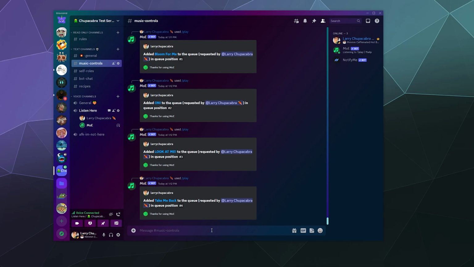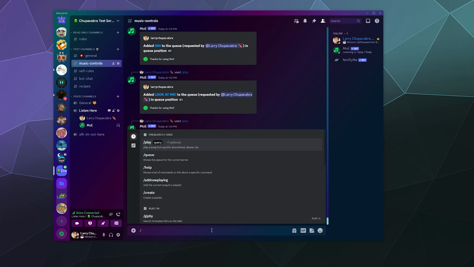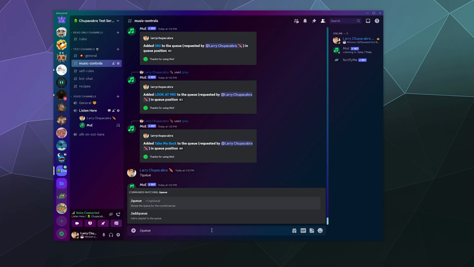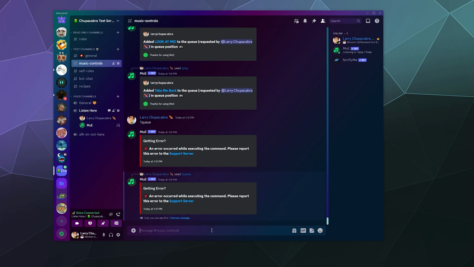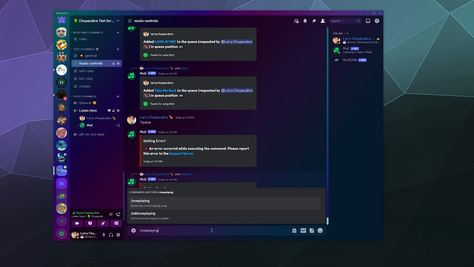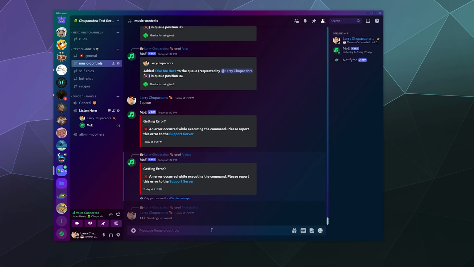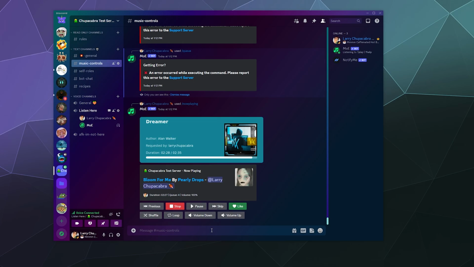And then let's take a look at the queue. So if we type in queue, it throws an error. What if I use the /q command? So apparently the bot currently is having trouble showing you the queue, but it does have a now playing command that should be able to show us exactly what song is playing in the queue. So it does show me the album cover for Alan Walker's Dreamer and how long the song is.